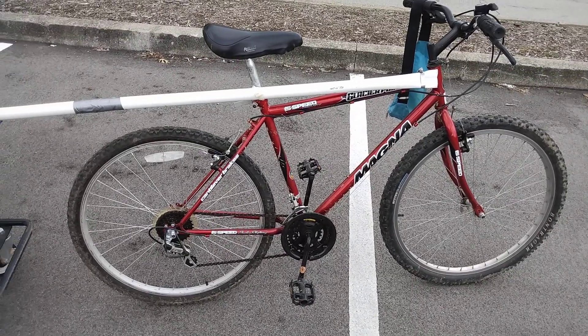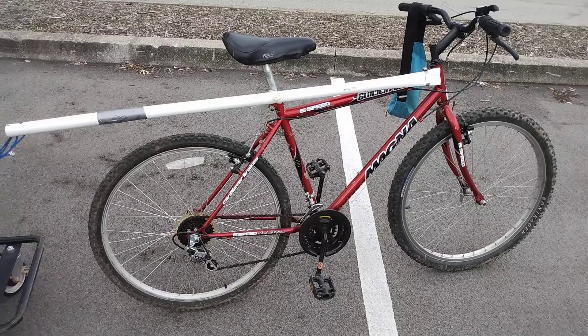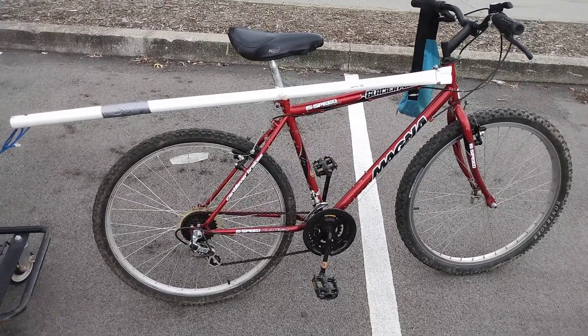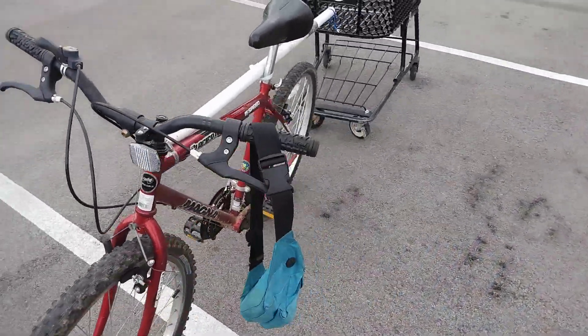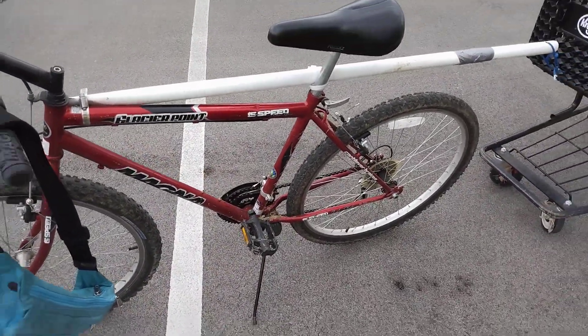It's also hard getting up hills, so you're going to want to have the granny gear on the bike. And last thing is, it's really handy — this is just a Walmart junker bike — but it turned out it was really handy to have that kickstand on there. Keeps the whole thing together.